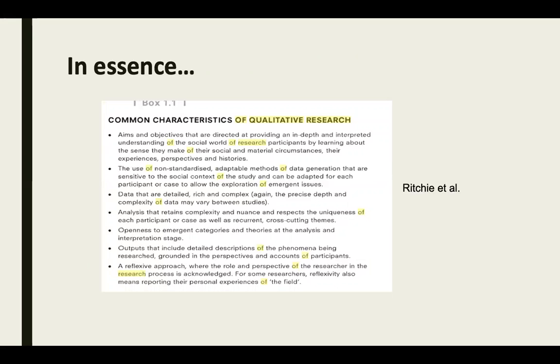So common characteristics of qualitative research. Things that I suppose I've just pulled out here. So it's the social world of participants. We're learning how they make sense of. This is a big issue of how do we make sense of, how do they make sense of? So sense making is an important element of qualitative research. I do like the idea that there's no doubt that qualitative research is rich, it's complex. That also brings with it certain challenges at the same time.